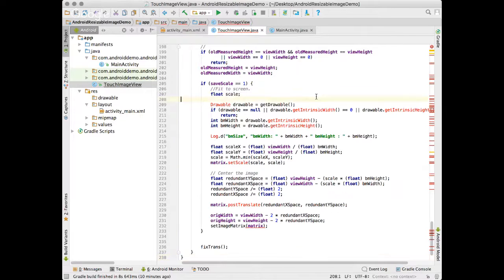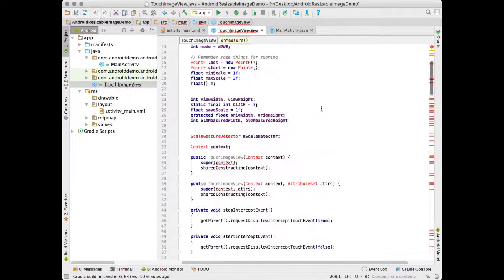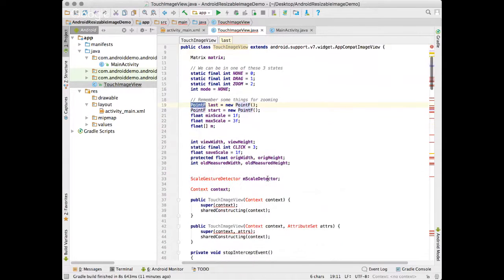So here you have a couple of red errors. All you have to do here is to import that class. Okay, everyone, just import them.